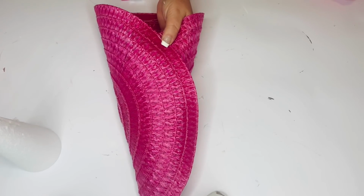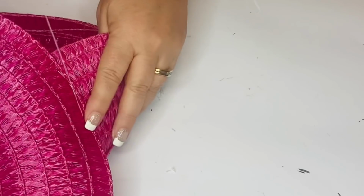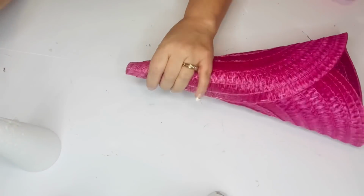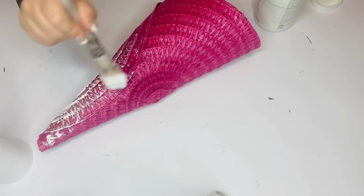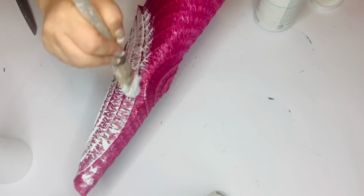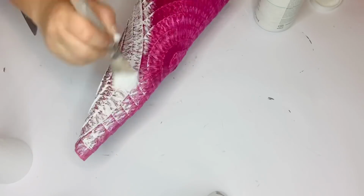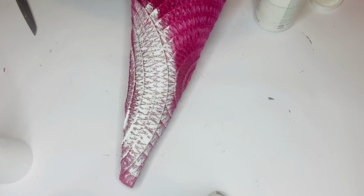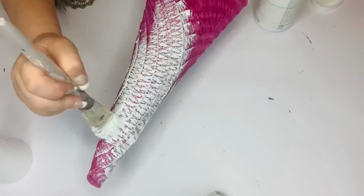And you want to try to get the bottom opening pretty snug so your foam doesn't show once we pop it in there. And then using some Waverly White chalk paint, we'll paint it white. And you really want to poke your brush into all those nooks and crannies, because I don't want any of that super bright purpley pink showing through. But once I get at least some white over it, it's a little lighter pink and it's okay for those areas to peek out.